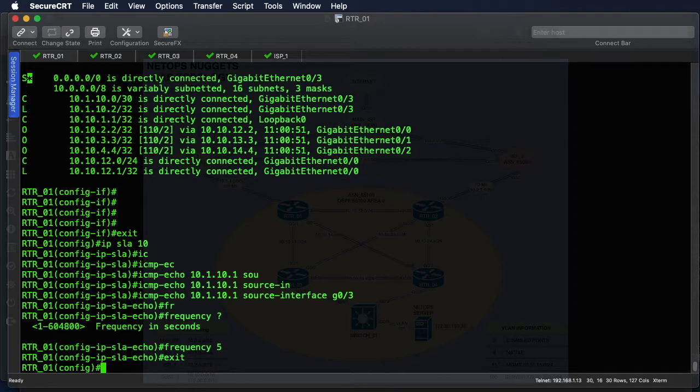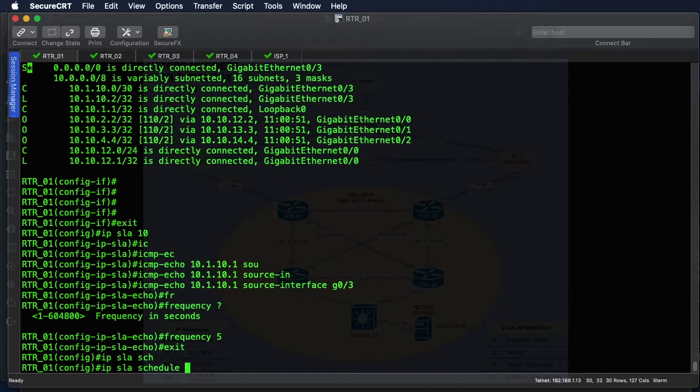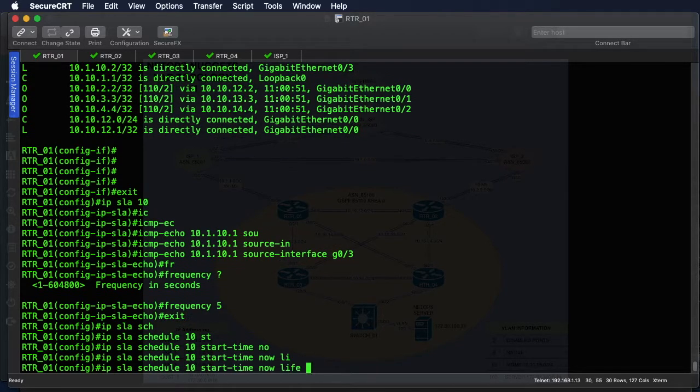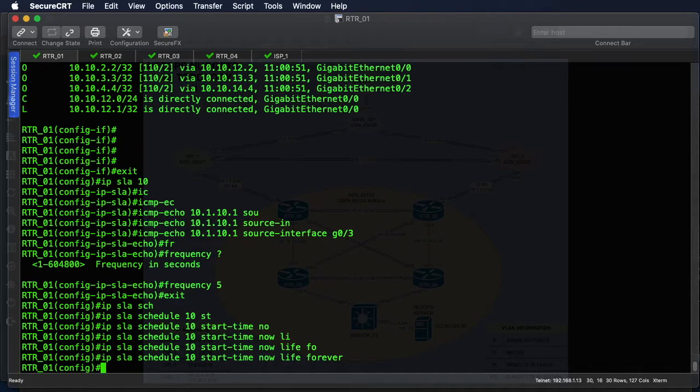We're going to drop down and start scheduling that IP SLA to start pinging that address. So we say IP SLA schedule. We're going to schedule our number 10 SLA. Our start time is going to be now, and our lifetime is forever.